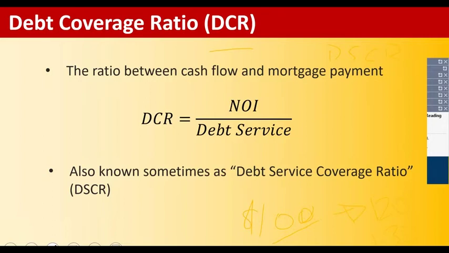A debt ratio of 130% of your cash flow is considered to be really great, and you'd get a really nice loan. Anything higher than that is just gravy. You're not going to get a better loan simply because your debt coverage ratio is high. So your goal on a property, when you're underwriting it, is that you do not want your cash flow to be lower than your debt service, because a bank does not want to give you a loan if you can't even afford the mortgage.